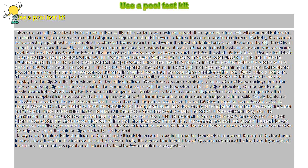Step 4. Important considerations. While using a pool test kit, it is advisable to remember the following. If using a test tube, test block, or any other apparatus that requires collecting water from the pool, make sure to collect it from at least 18 inches below the surface of the water. The water must be collected away from the pump/motor inlet for accurate reading.